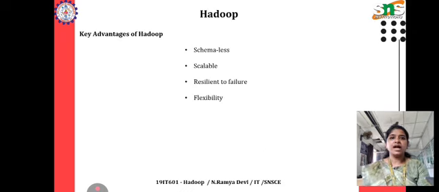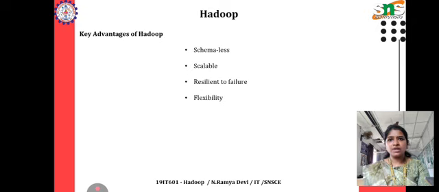And these are the key advantages of Hadoop. The first ones are that it is schema-less, scalable, resilient to failure, and flexible. Also on top of it, Hadoop is low cost because it is an open source framework and uses commodity hardware to store enormous quantities of data. And it has high computing power based on the distributed computing model. Therefore, the more computing nodes, the more processing power at hand. Next is scalability, when adding more nodes as the system grows, and it requires less administration.